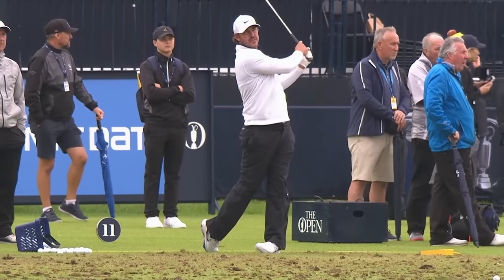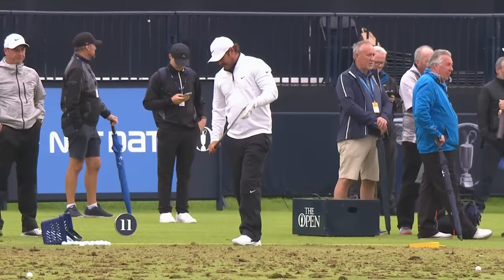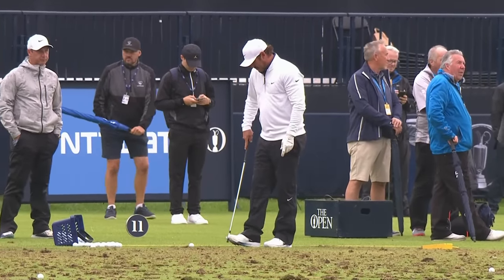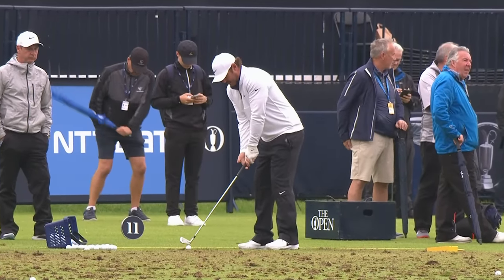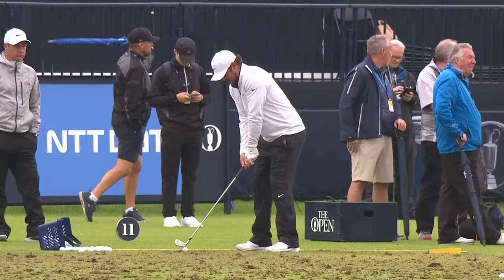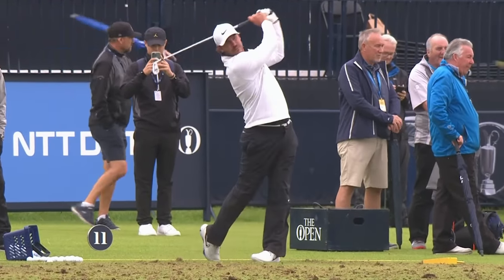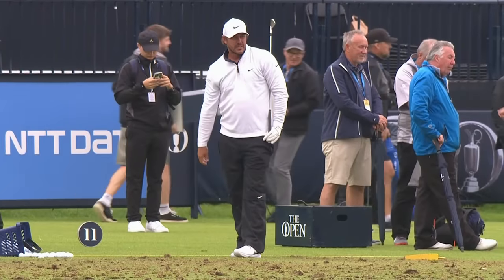A little bit more lag, a little bit later, bigger distance between hips and club head at impact. Got to really be hips open. Let's have a look, see how open his hips are at impact. 30 degrees open to the target line? 45 degrees open to the target line, Robert, impact? Yeah, I can tell you he didn't like that one.